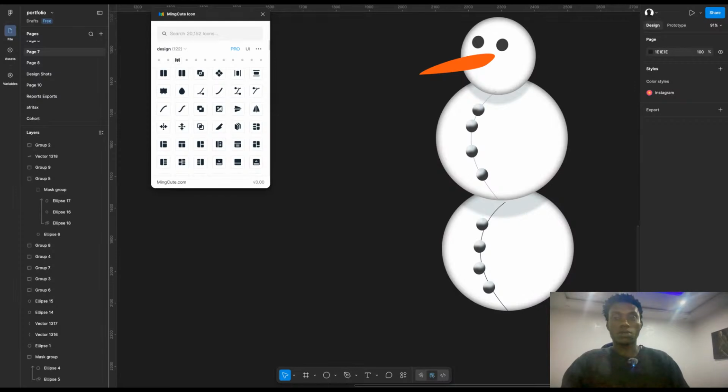Okay, let me see. Okay, no questions. Cool. So let's try something more complicated with clip masking.